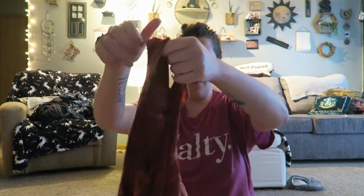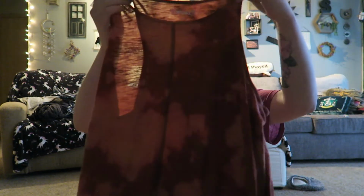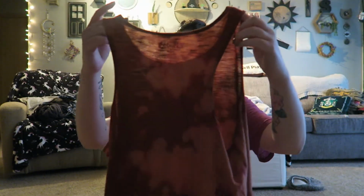Oh my god. It went from a boring fall tank top that I would only wear in the fall, and now it turned into a spring, a summer, and a fall vibe. Oh my god. Okay, you know I don't succeed very much when I get this excited about something like this.